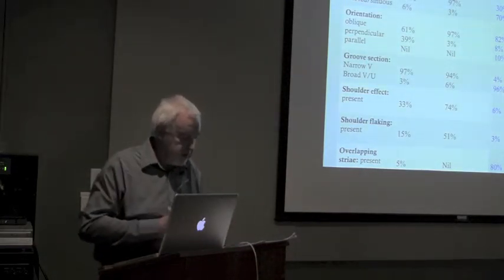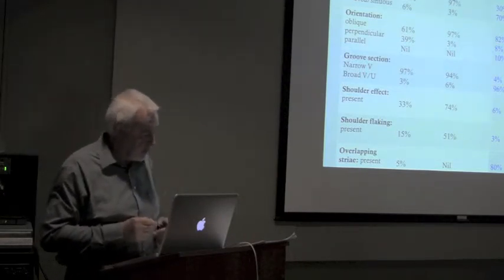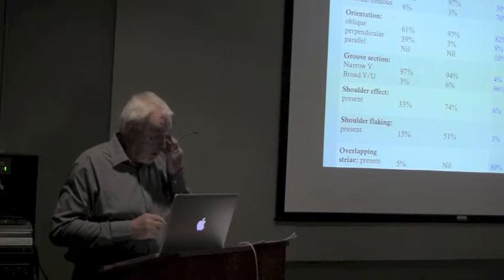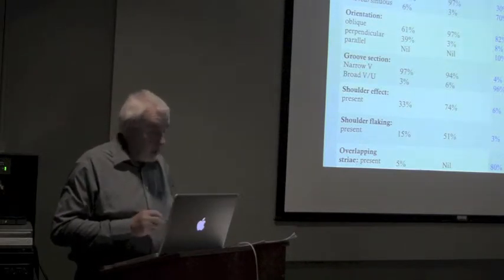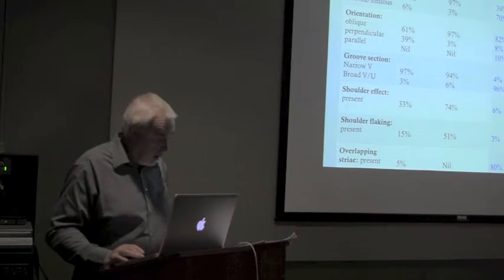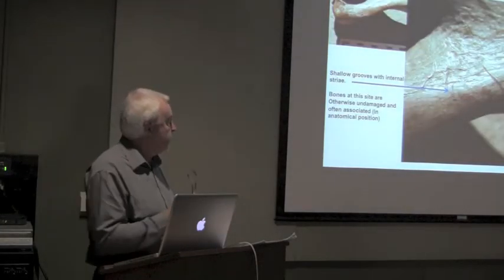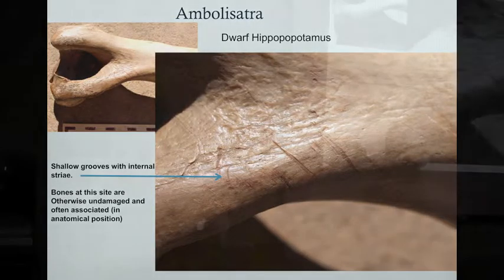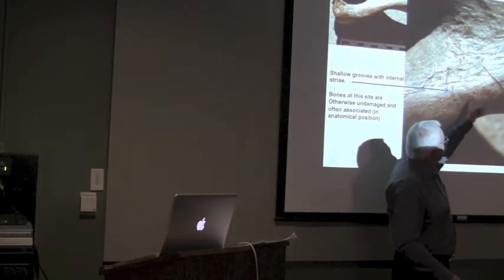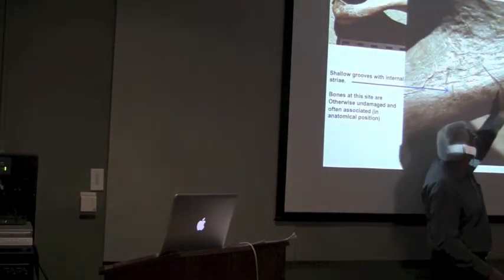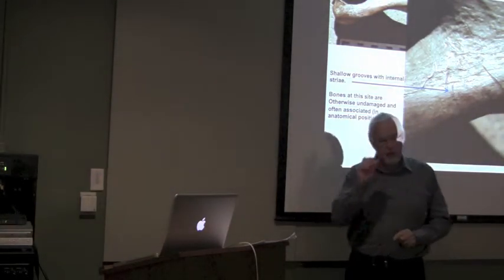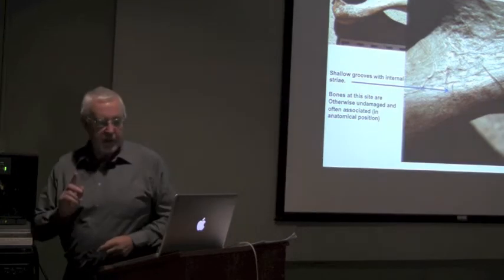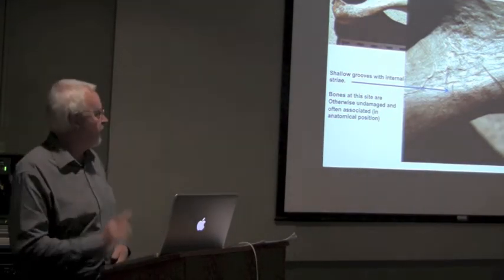In order to investigate this matter further we excavated three important sites in the southwest which have produced damaged megafaunal bone dated to 2,000 years ago or more: Ambolisatra, and Taolambiby. We found that nearly all the bones of extinct fauna did show some damage but the damage in all cases is very light, it's extensive but it's light. Only in a few cases do you get some examples that look potentially as if they might have been cut marks, but you can also see there's a huge number of striae in between those major marks and they're very shallow and very broad and again that's very typical of trampling. You can confuse them with cut marks but they are not cut marks.